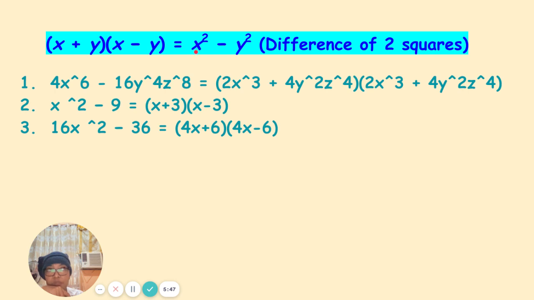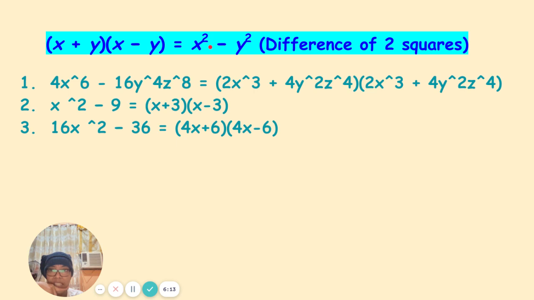Yung mga perfect square, 4, 16, what's perfect square? 2, 4, 16, 9, sa 3, 16, sa 4, 5 is 25, 6 is 36, 7, 49, 8 is 64. So, yung mga ganon. Usually, your teachers are using that. Ang numbers 1 to 9 lang. The highest they will use, maybe it's 11, which is 121.